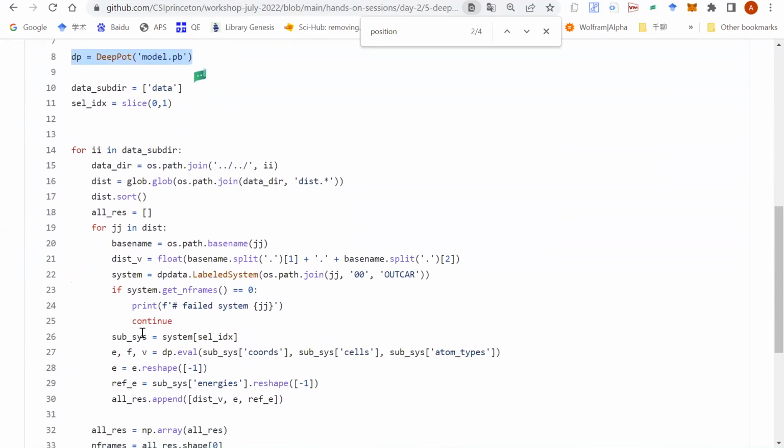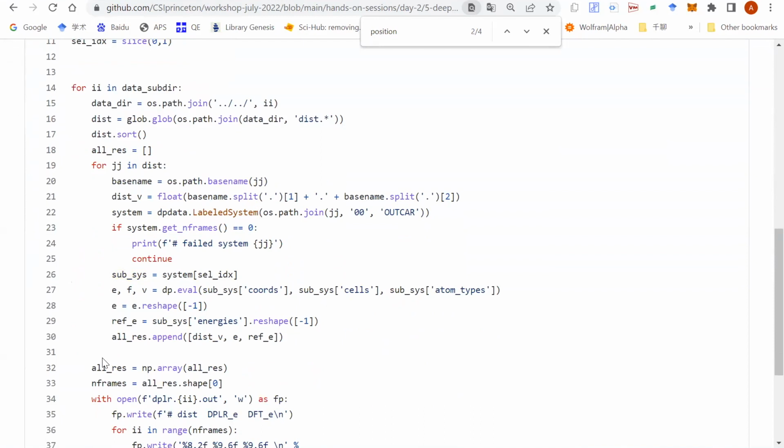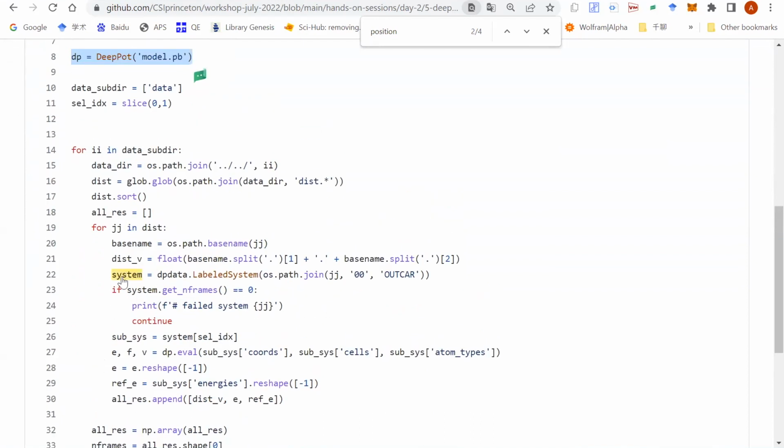And there are several important commands. One is dpdata. We tell the code that we want to get the atomic coordinates from the OUTCAR file. We have just seen that.